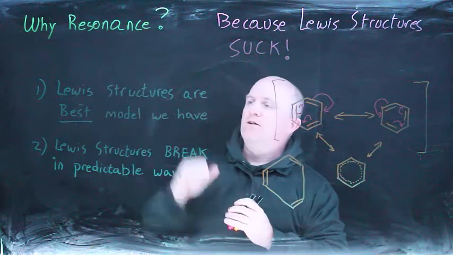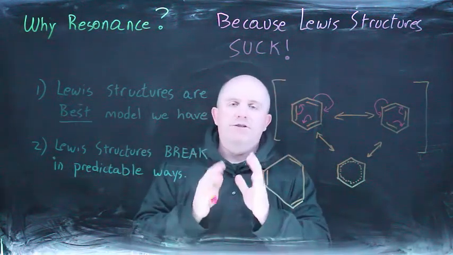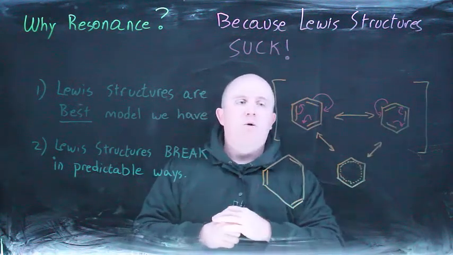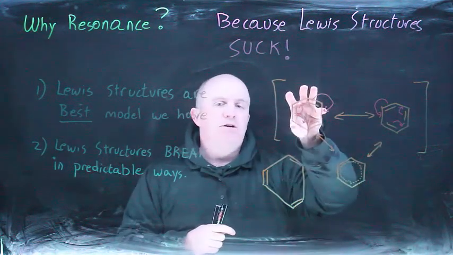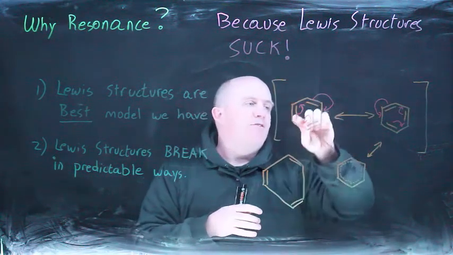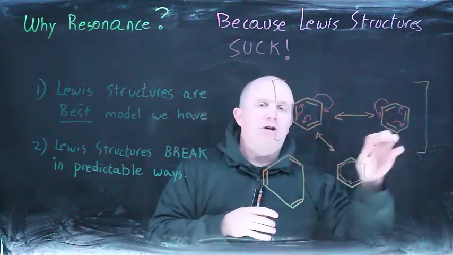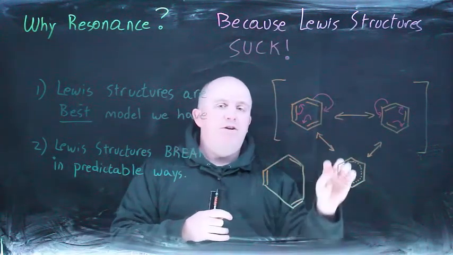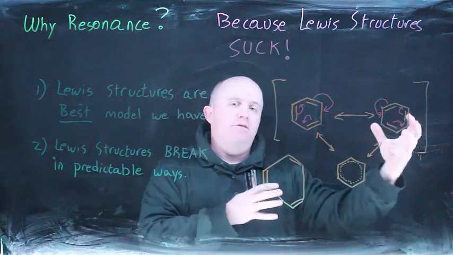So because Lewis structures are great for some things, and because they specifically break down when you have pi electrons, what we do instead is draw one picture, keep in mind that we can draw other pictures, and the reality is going to be given by summing up, averaging across all such pictures to give rise to a structure that isn't any one of them, but is instead all of them kind of at the same time.